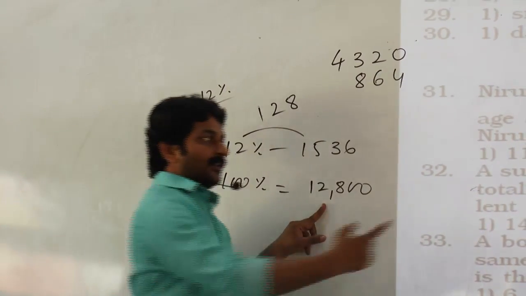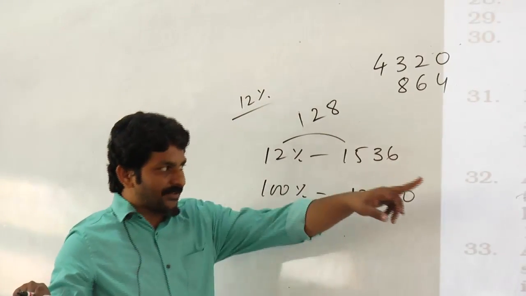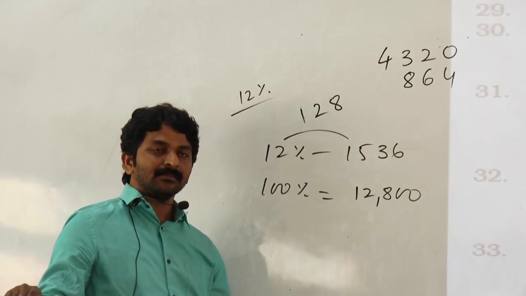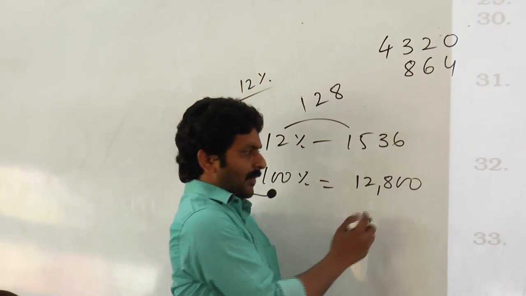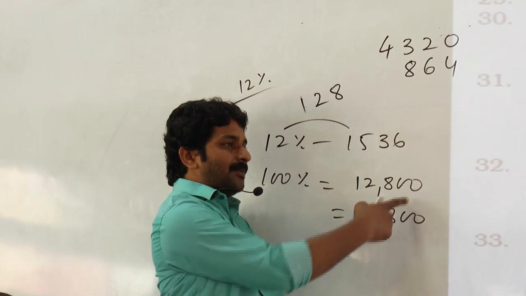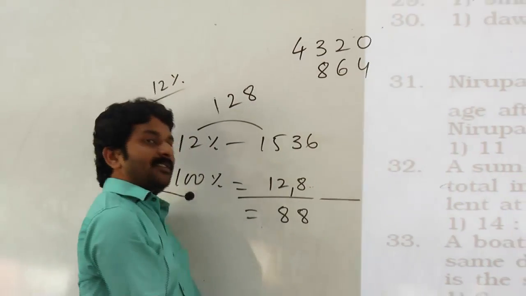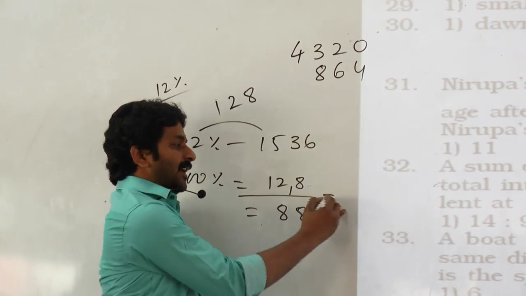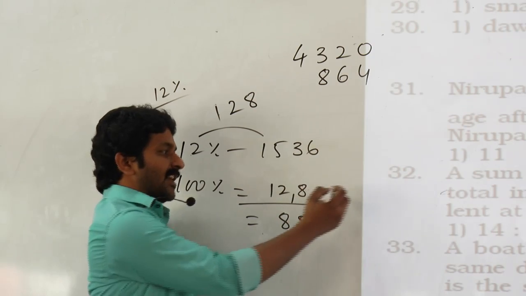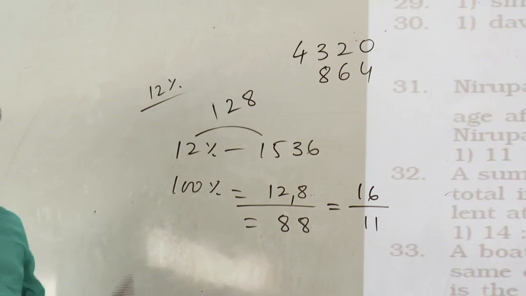Out of 21,600, the remaining is at 8% per annum. What is the difference between these two numbers? 21,600 and 12,800. Come on. 8,800. The first one is at 12% per annum, second one is at 8% per annum. You are asked about the ratio A by B. 2 zeros cancel. Both are multiples of 8. 8 times 10 is 80. Apart from that you have 48, which is 6 times. If this is 16 times, denominator is 11 times. 16 by 11. This is one way.